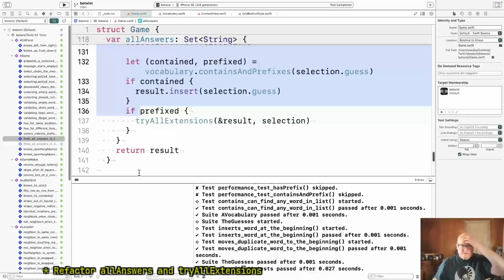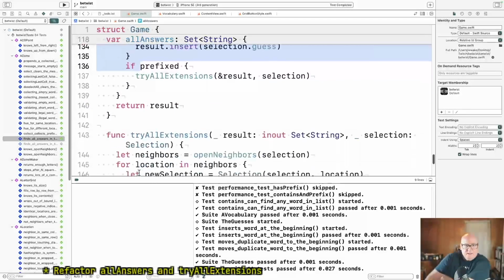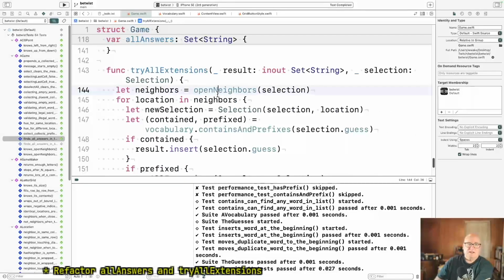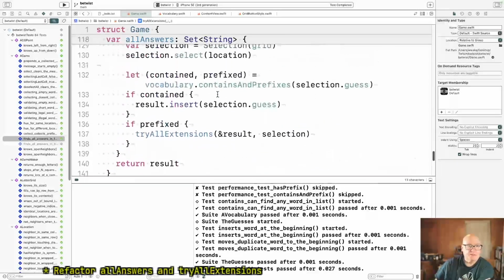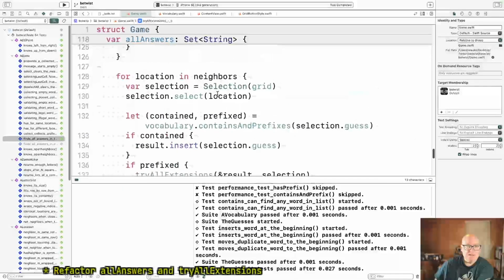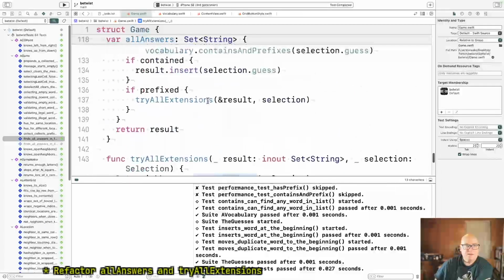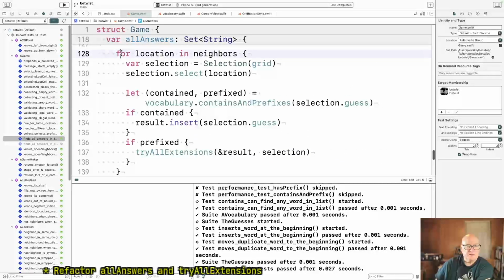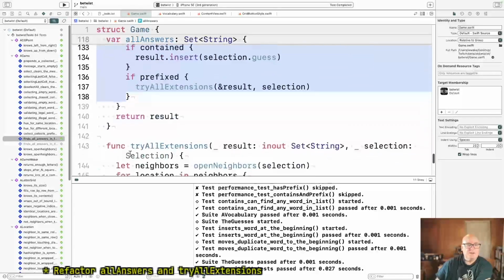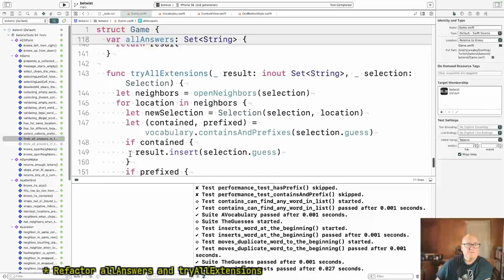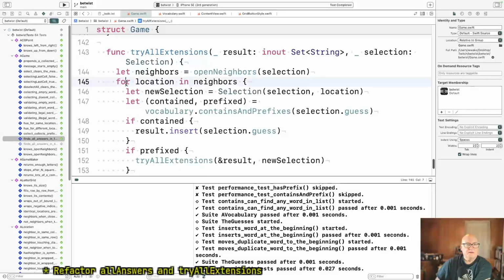Now, the funny thing to me, and this is the twisty part, is calculating this neighbors for selection. I don't object to the result, but I think this code, once it already knows the neighbors, is the same.